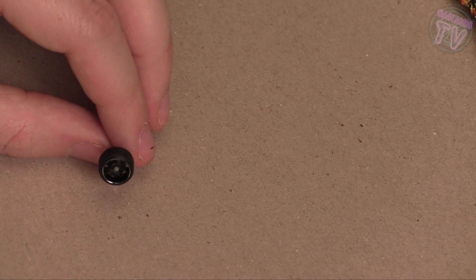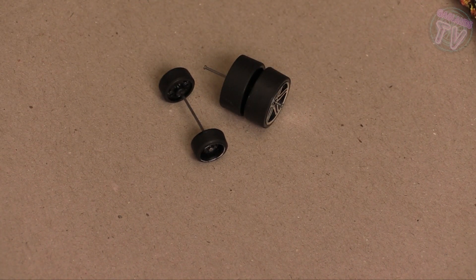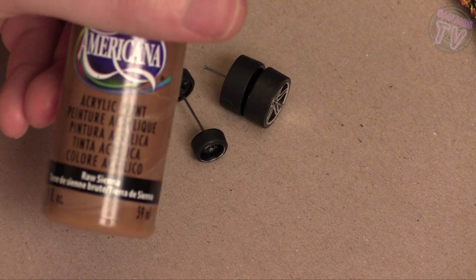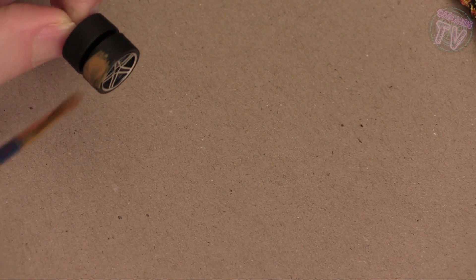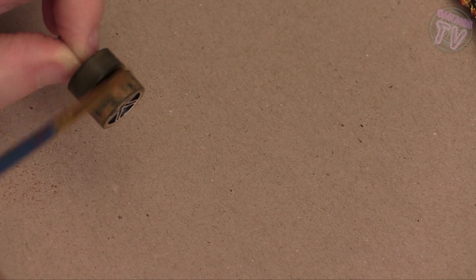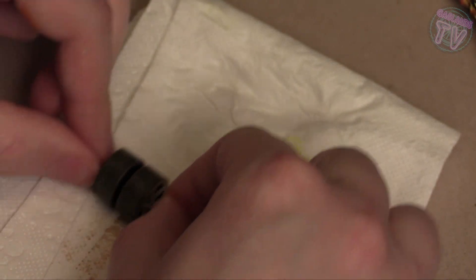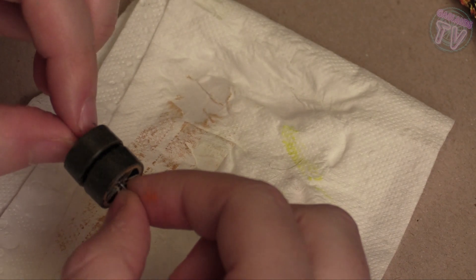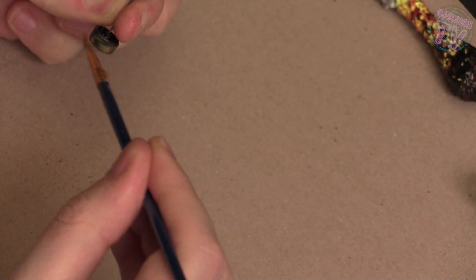Speaking of wheels, I'm going to dirty these up with some brown. You don't want like new tires on Gaslands cars — you want them to look like they've driven through a desert or something. A quick way of doing this is putting some brown and some water. Make sure it's watered-down brown; don't put direct brown, it's going to be hard to remove. Put some water and brown and some excessive paint on these tires, and then roll it on toilet paper or anything to remove most of it off the tire — it gives it a slightly dirty look. I'm going to do the front tires as well, the same way.